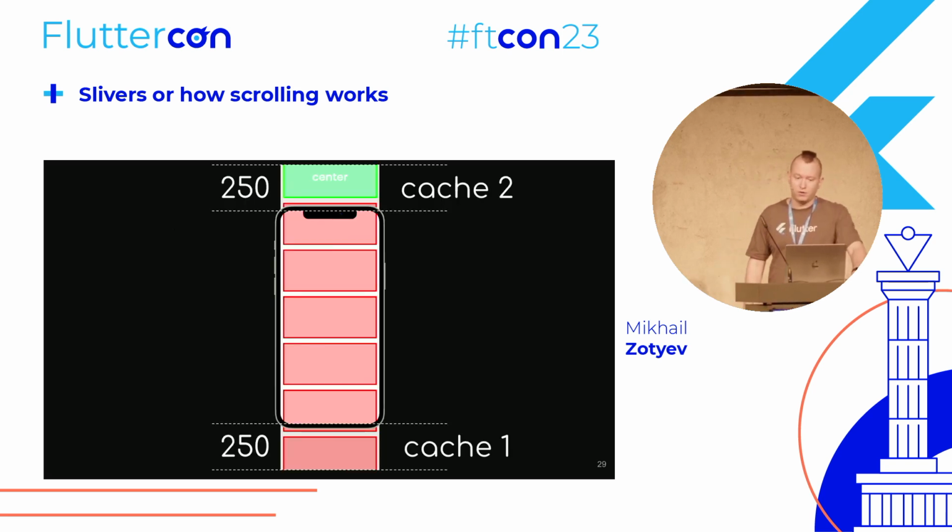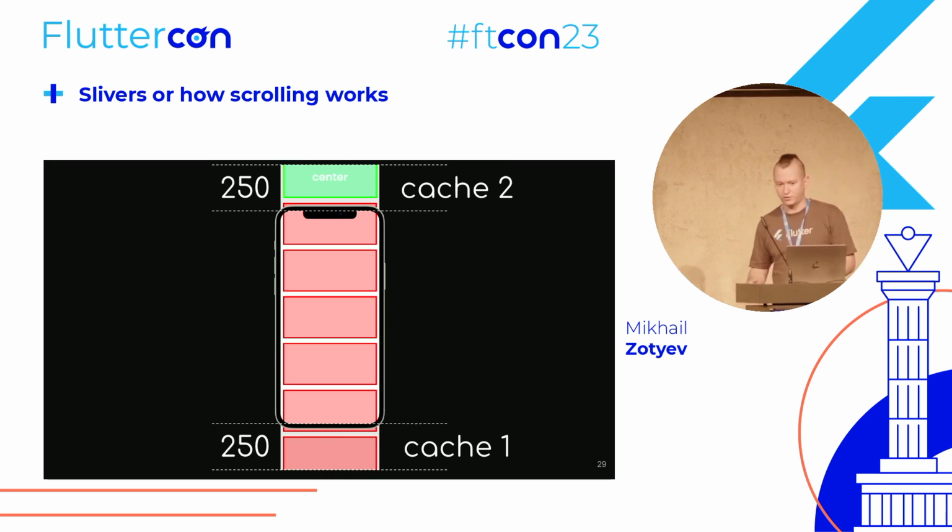Another important thing about the viewport is the caching. So we want to have our scrolling smooth, right? Because users don't want to have lags when scrolling. So caching areas will help us to avoid this. Because of this caching area, we can pre-create a lot of objects, and before we show them in the visible part of the viewport, they are already prepared here or there. By default, they are 250 in size, but you can set it up.